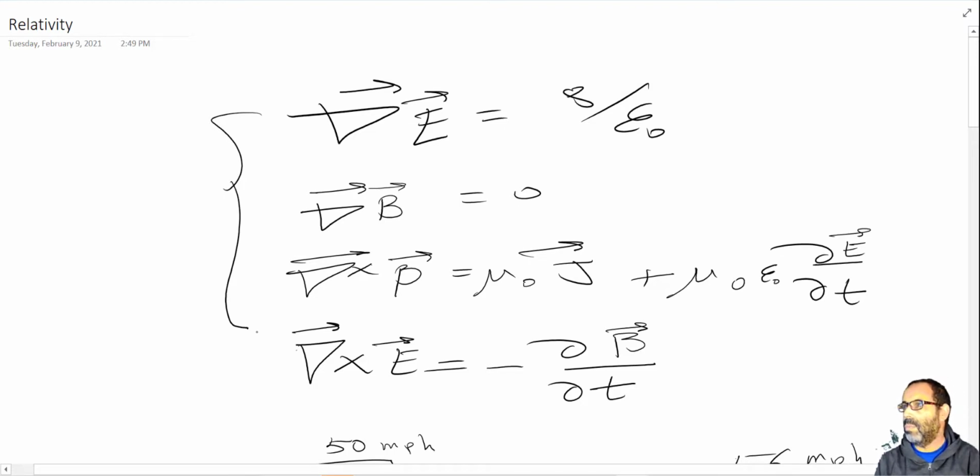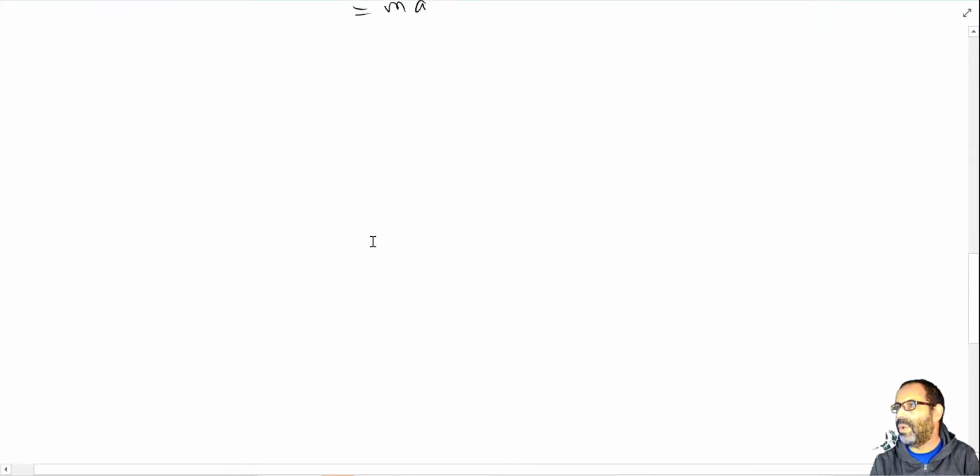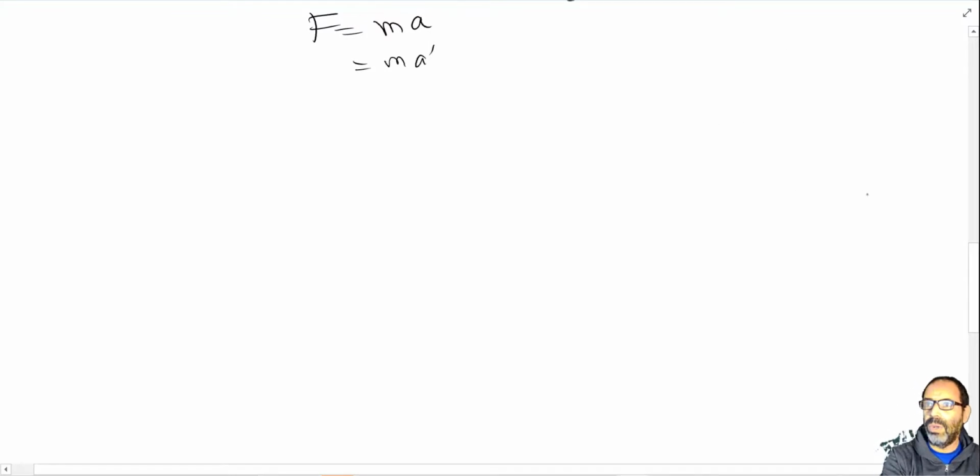Actually, there is a problem in the homework that you guys can work on, or we're going to do it in lecture, that we're going to show that there is a problem with these equations. For example, it yields the wave equation, and the wave equation that we know, after we solve it and fix the polarization and take care of the direction of propagation of light and all of that, is the second derivative, for example, for the electric field and that of the magnetic field is going to be the same thing with respect to the displacement direction.